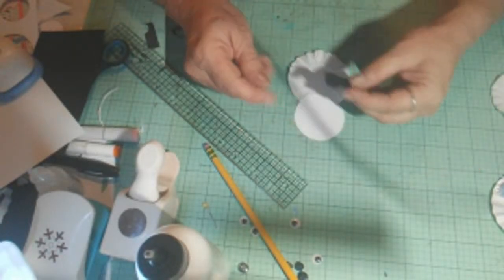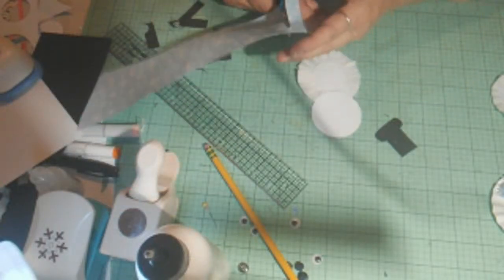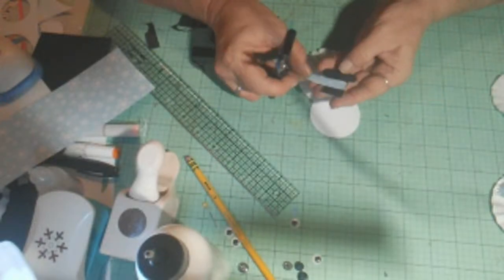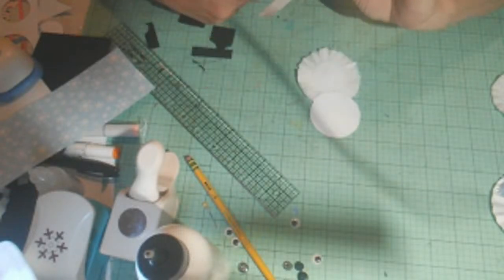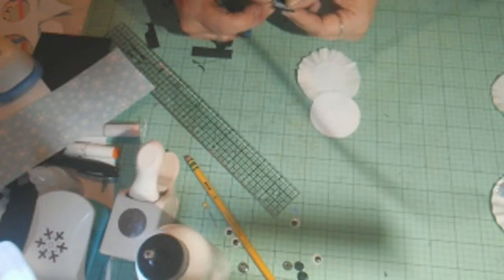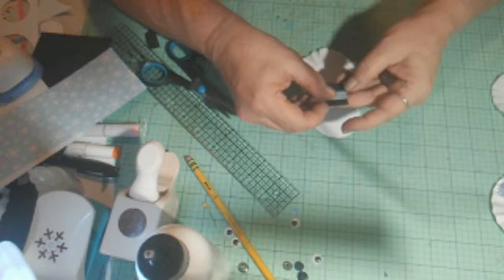So let's put our little hat on. Before we do that, though, we're going to cut a little band for the little hat. And I'm just using scraps of paper and stuff. Let's see. Trying to get the right measurement there. Okay. I'll make him a little band for his hat.